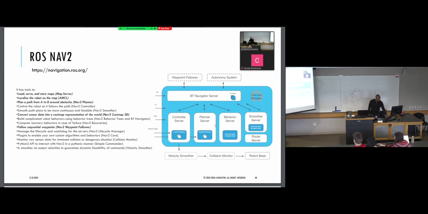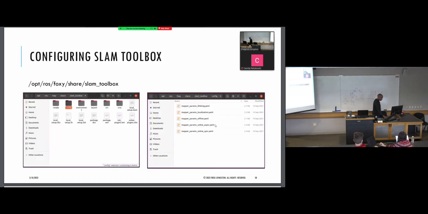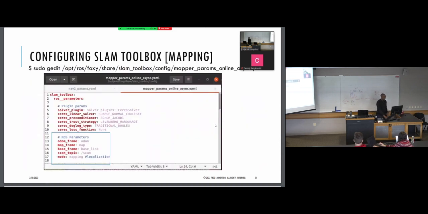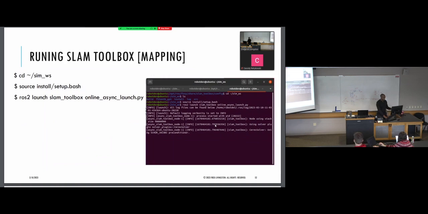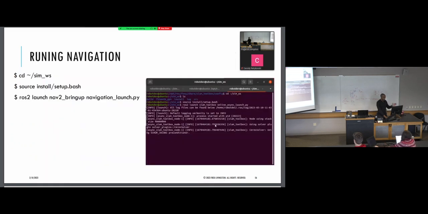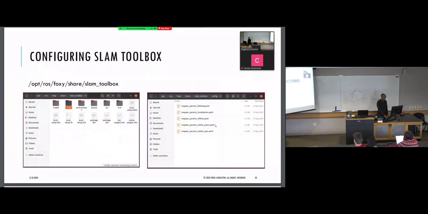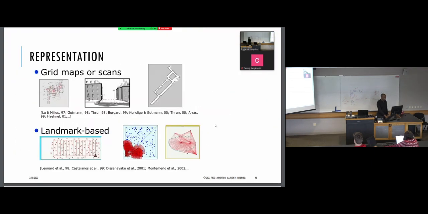To get the things set up, you need to install these packages as well, the SLAM Toolbox. So we'll run through that, and you need to install these navigation packages, and that's really it. And we're just going to run it. So when I go back to the laptop, we're going to talk about how you can configure that using these parameter files, and how you make your map. And we'll talk about saving your own map, and then running a navigation stack. I'm just going to show you those things, and then I'll let you go.